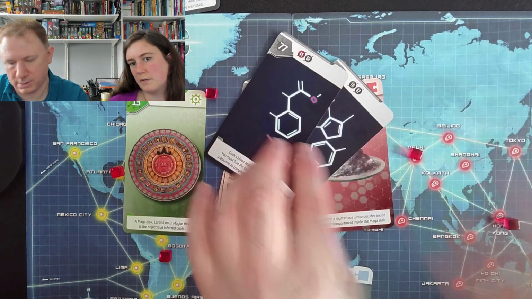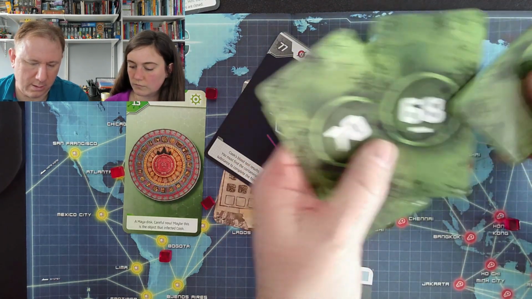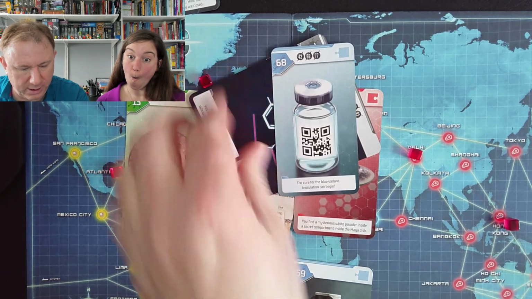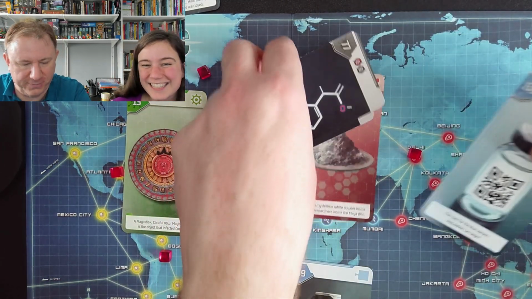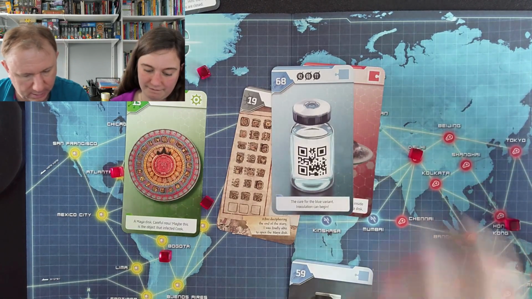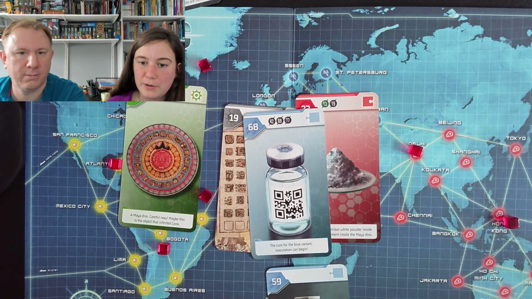That looks like 68 to me. It does look like 68, doesn't it? Have we got a 68? Yes. Let's have a look at that. That was tricky. It took a long time. Just cards. 42. I'm presuming it's this. 42, 77. And where's 69? 69, there we go. Was the safe. Wow, that's the safe. It's a long time ago. It was. Okay, the cure for the blue variant.